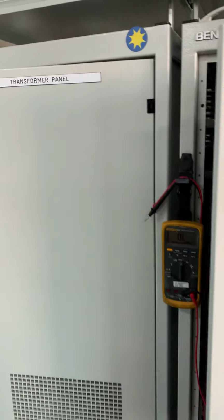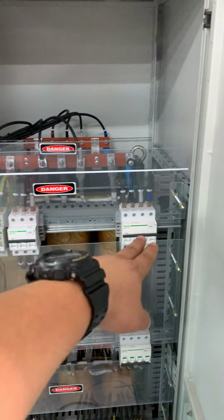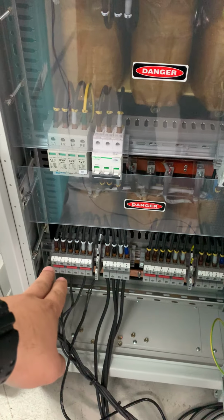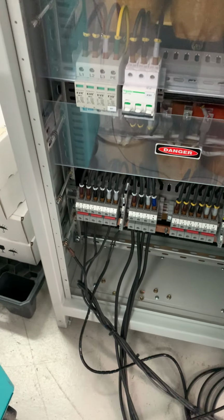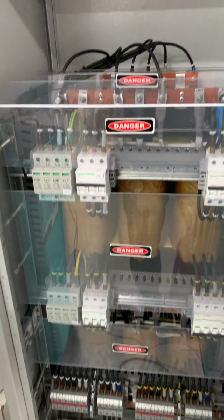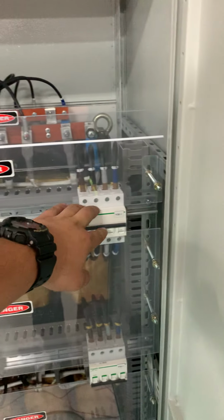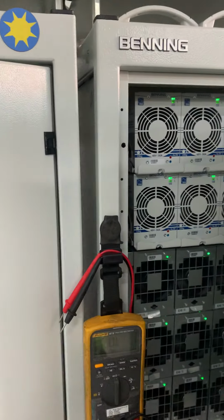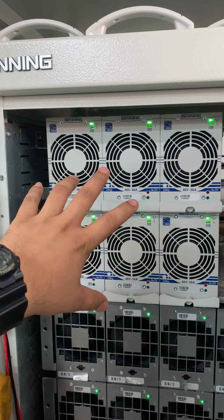So on this left panel we have a transformer panel. So we have a C1 CB1 and the input and output. So we have the input terminal and output terminal going to the rectifier panel A. Okay, now we turn on the CB1, so the transformer will activate. CB1 will go to the rectifier. Now it is on already, so this rectifier AC to DC will be on.